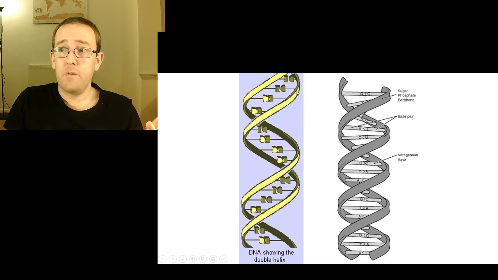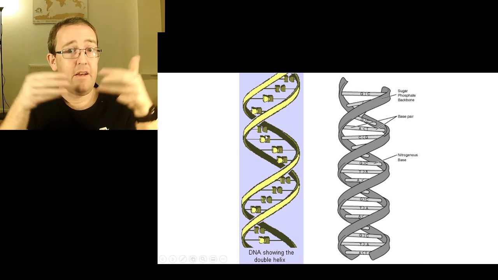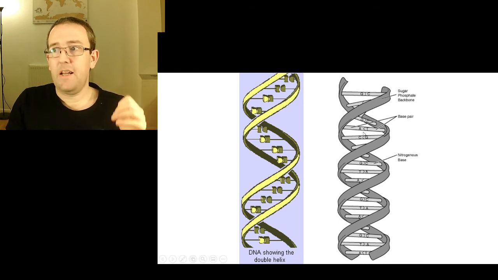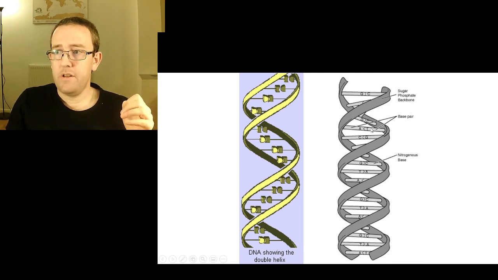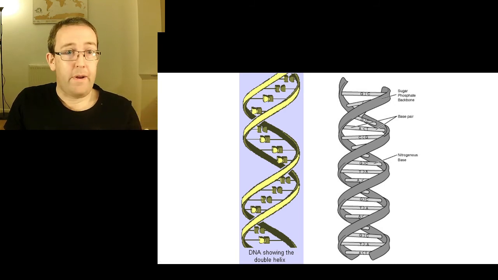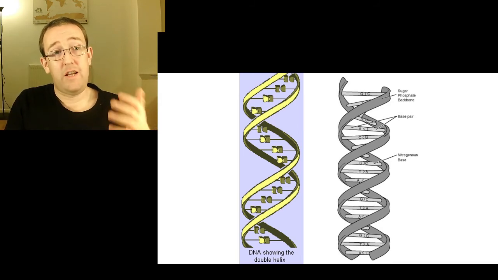Okay, so we've got two strands coming down, so I'll follow this one down here, follow it down there. You've got this strand coming up this way, like that, and in between you've got the bases. Now the bases stick out like the rungs of a ladder, and they are the ones that pair up. And if you remember your GCSE, particularly in detail, A binds to T and C binds to G. The reason for that is complementary base pairing. It's just about structure, just like anything else in biology, it's about shape.